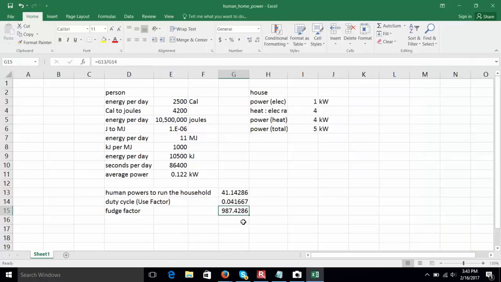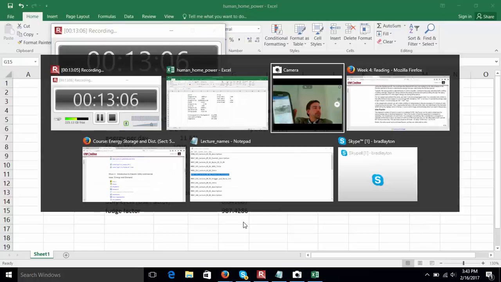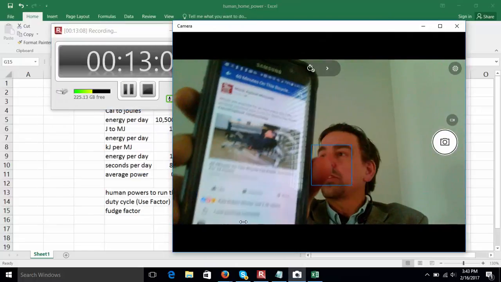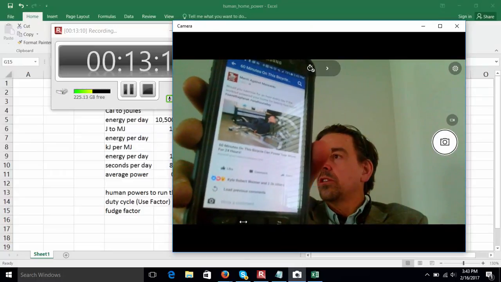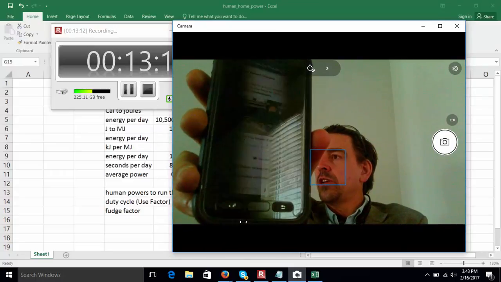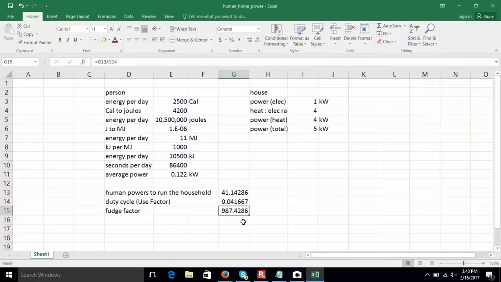You're saying, is he using some sort of perpetual motion? No. What I'm trying to impress upon you, Shauna, is that this is one of the main reasons for studying energy storage and distribution. So that when somebody comes up and says, oh, look, I have the answer to the world's energy crisis, we will pedal our way to salvation, you go, no. A little bit has to change.